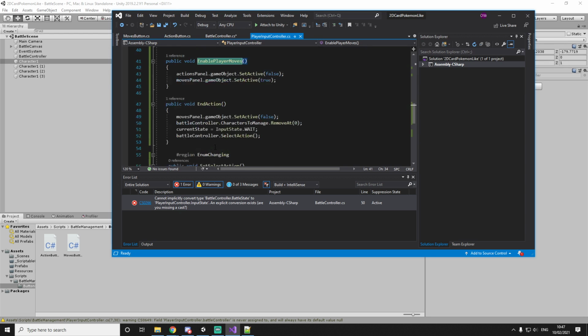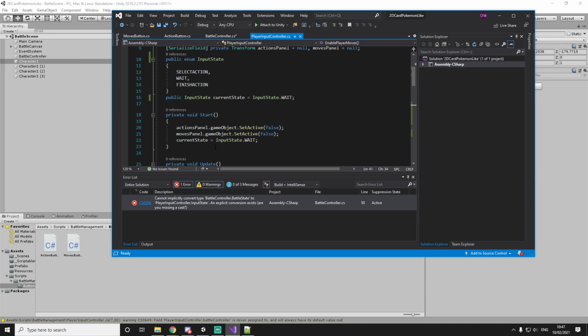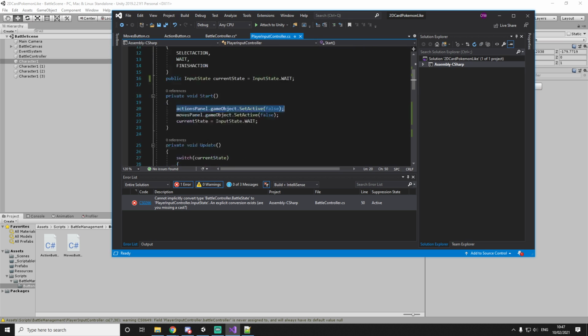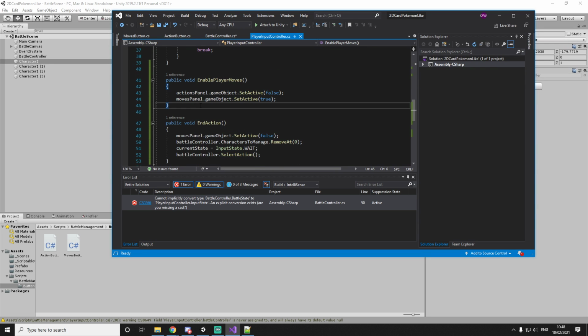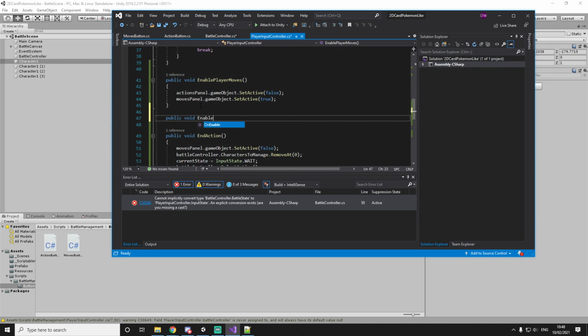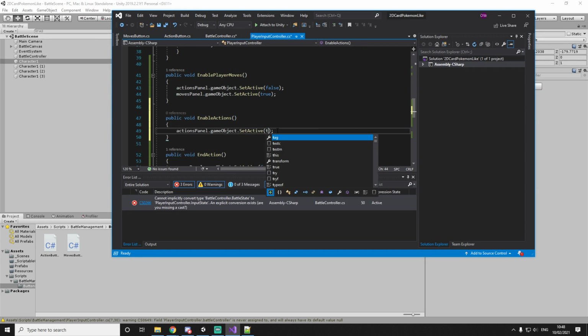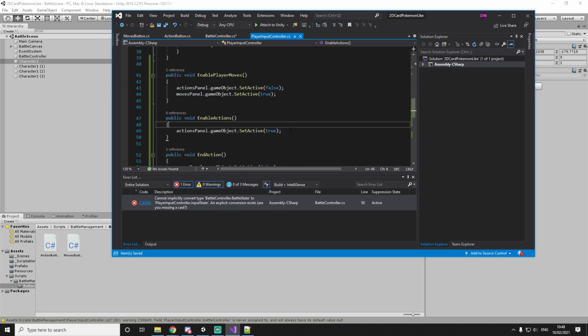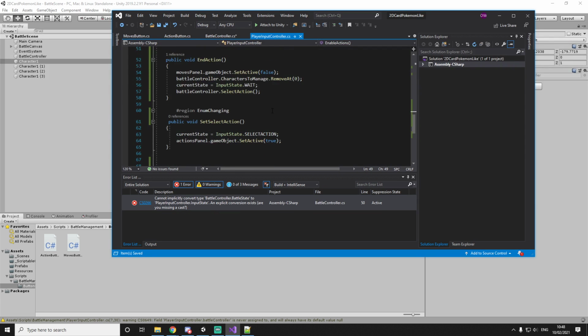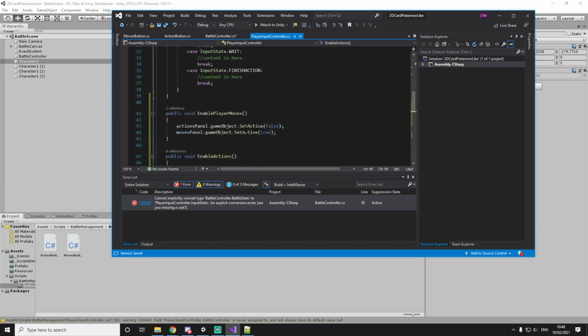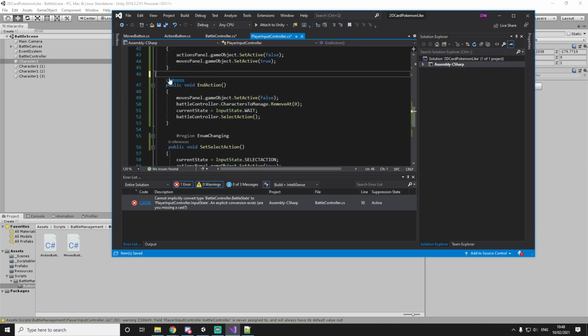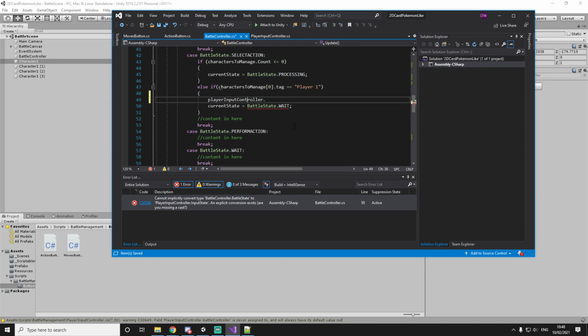No, not enable player moves. Enable actions. So public void enable actions, like so. And of course, enable actions has to, no, set select action. So we do have it. We just need to call it. So set select action, like so.